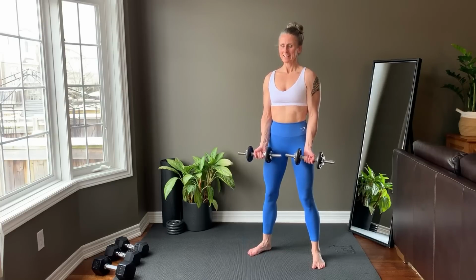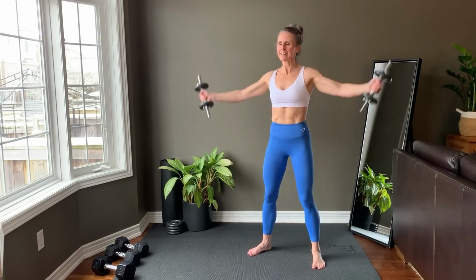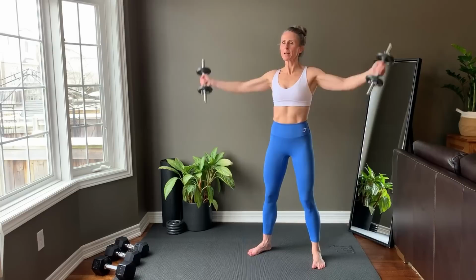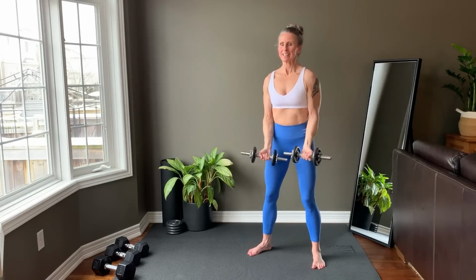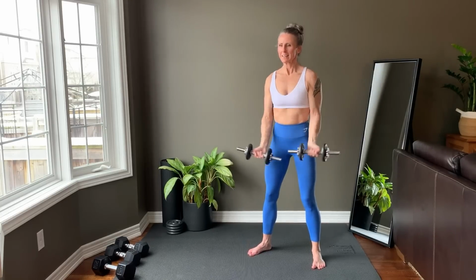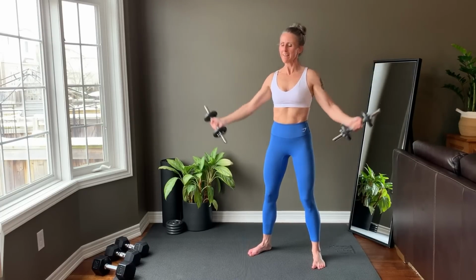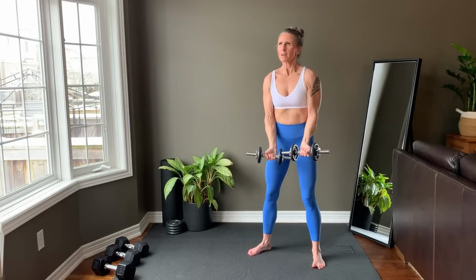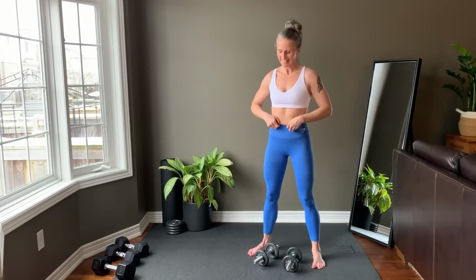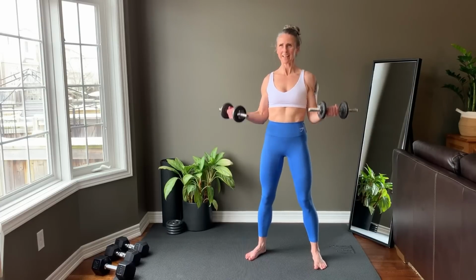And starting right now. Last rep, set your weights down. Shake it out. Setting up for the wide curl. And starting right now.